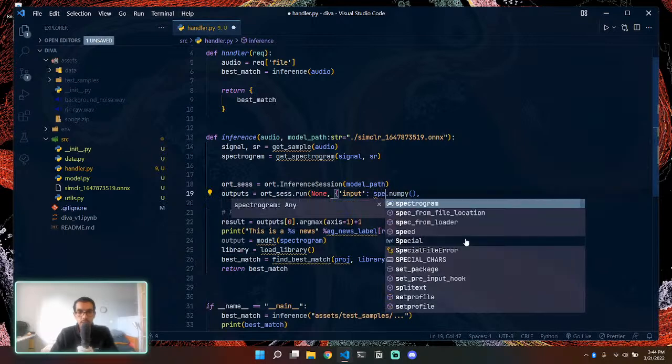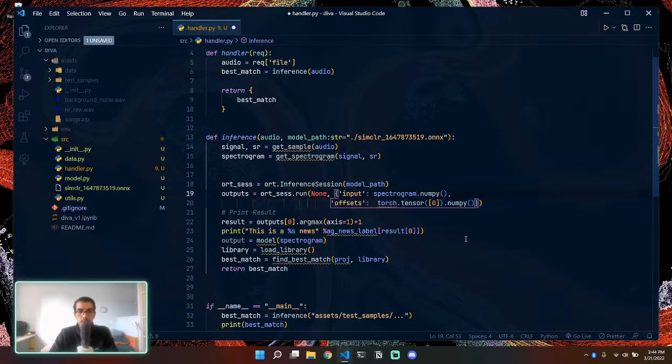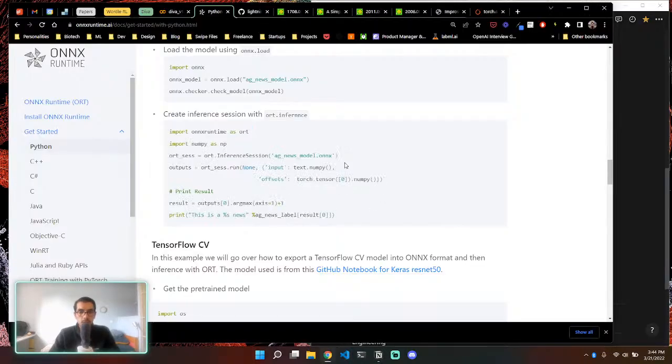And this is gonna be our spectrogram, .numpy. Why? Text. What is text? I think it's just a subtle way of telling us that this needs to be a NumPy array. Because look, torch.tensor.numpy. That's great because I'm not using PyTorch.